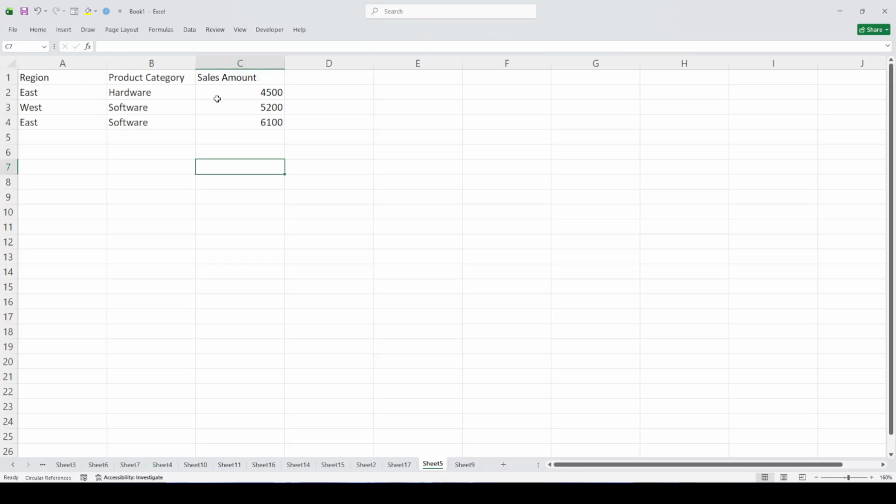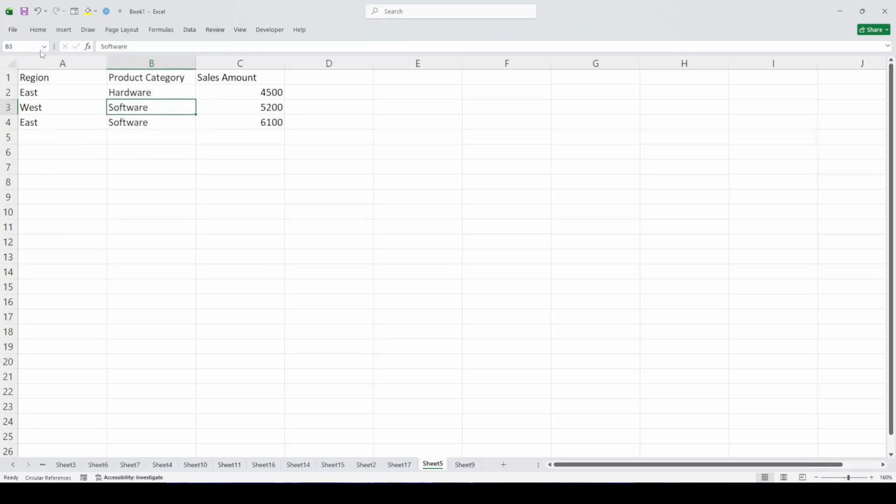To start, click any single cell inside your data table range, A1 through C4. Choose any cell within that range, because Excel uses the location you click to help it figure out what data you want to analyze. If your data is already clean and organized, you will notice the cells in that area are all related to the same dataset. This is the key first move, since everything after this step depends on Excel detecting the correct range.